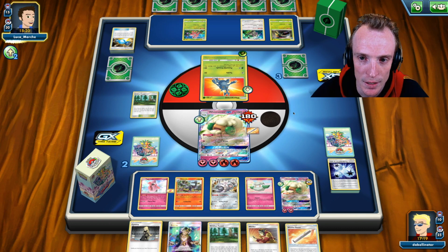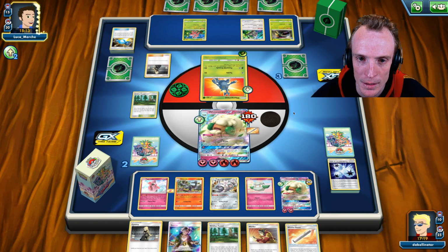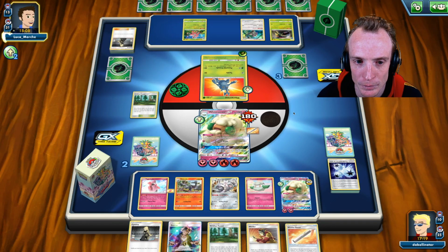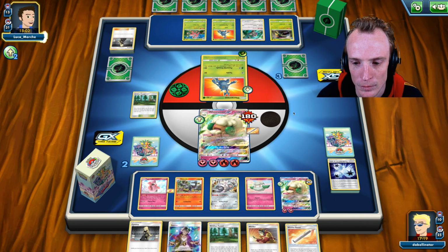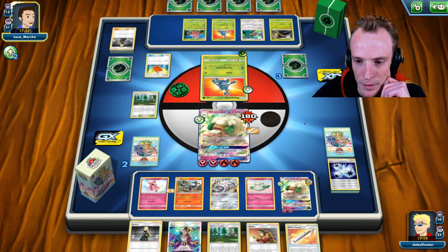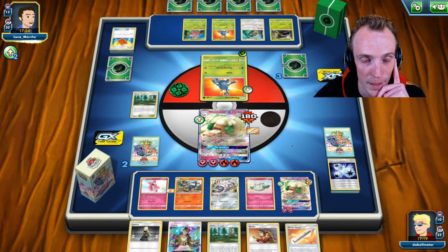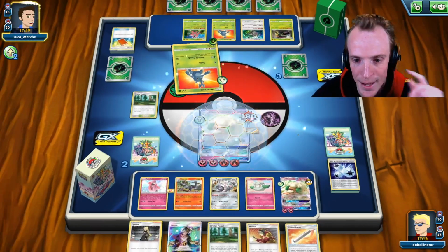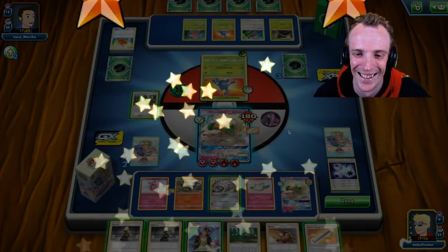If I top deck Tree CE, this is where... I don't know. Cynthia, so you're after probably digging for that Shrine. That's what I'm feeling. There's your other attacker. Power pad back. Those Shrines hurt me for way too long. You still got 2 more in deck, probably. Yes, Whimsicott. Alright, now the game is in my favour.